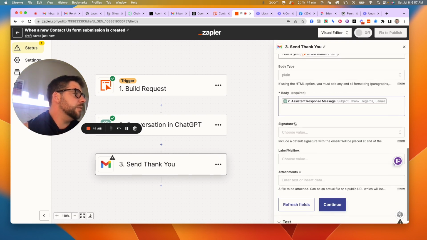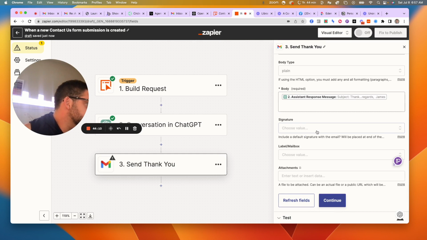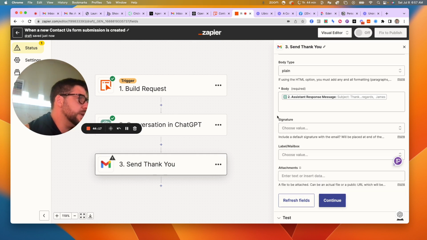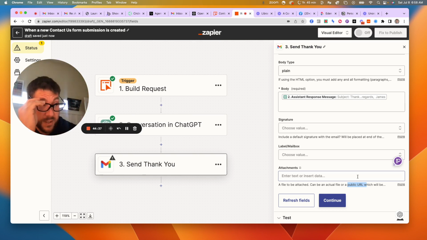Let's see how this goes. We'll work it out. I'll get this figured out. But everybody has something built. There are no options here, but if you have a signature connected, you can load your personal signature. You can have attachments. It can be a public URL. So I could do a link to one of my websites, or you could link them back to a build system. There's one I am building out that could allow you to go in and refine your idea on your own, but I just haven't done enough testing on it. And if that's something that's a request, I'll get it done.